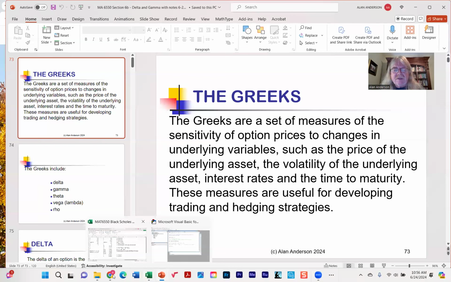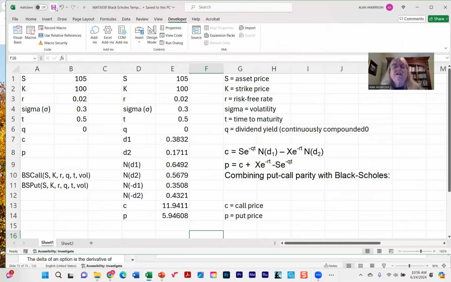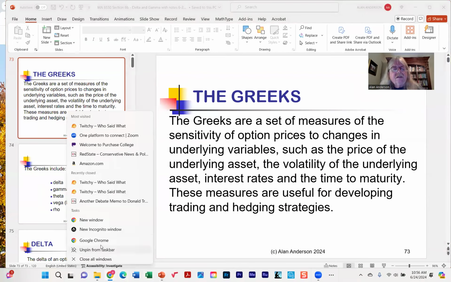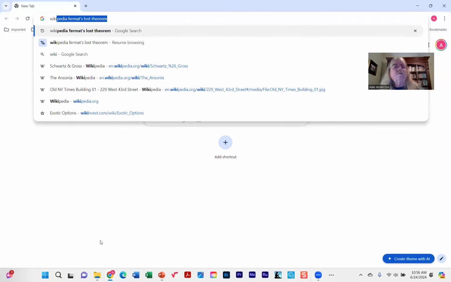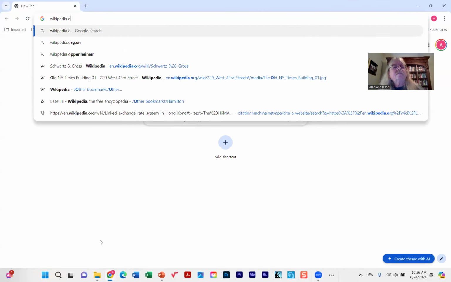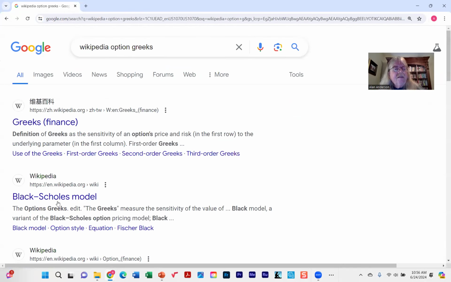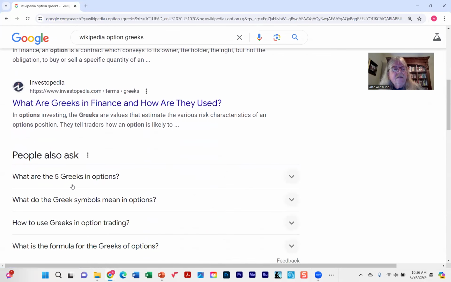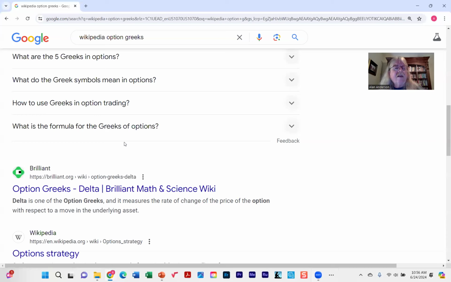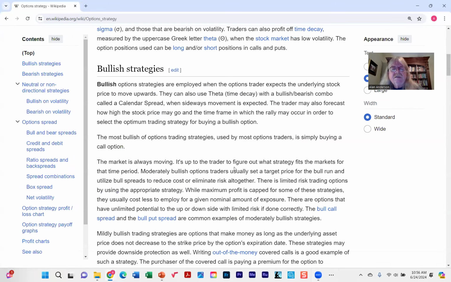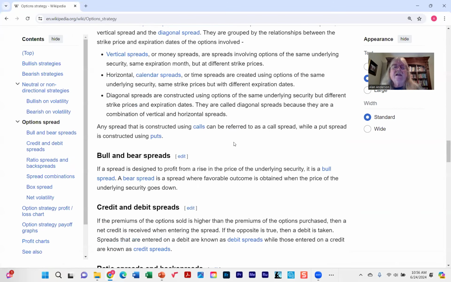Now, by the way, I just want to show you something interesting. If you really find this topic interesting, we're looking at the basic Greeks, the standard ones, the ones that are used by everyone, and they have been forever. But there's more. If you really want to look at them all, there's a nice article on Wikipedia. Don't ask for Greeks, by the way. It thinks you mean Homer and Plato. Somewhere in Wikipedia, or either that or Investopedia, they have a nice chart which shows you all of them. Oh boy, this isn't it. Well, anyway, it's out there.